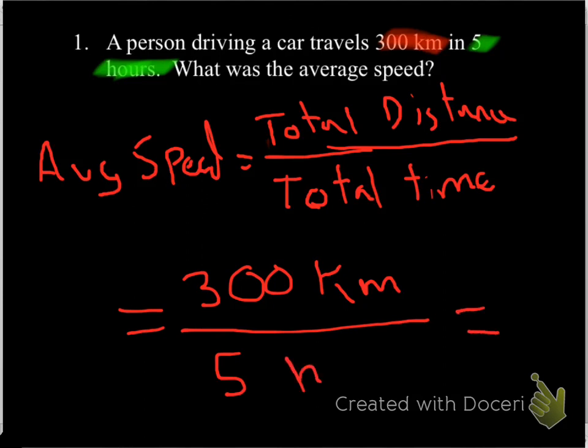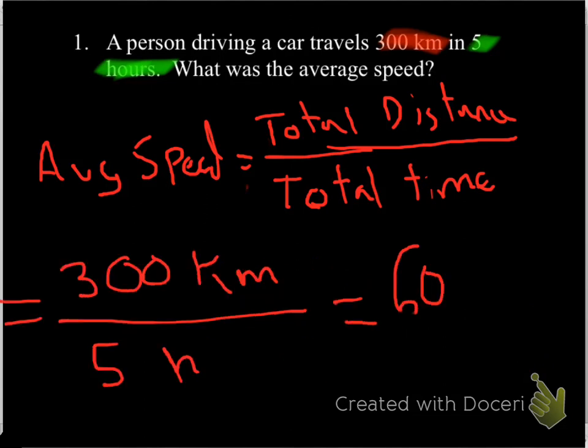So if we do that mental math, we're going to come up with 60 kilometers. I'm just going to rewrite this over here so that I can get all the units. Just one second. Since the units are so important, I don't want to leave these units out of this. So it's going to be 60 kilometers per hour. Sorry, excuse me, it's going to be per hour.